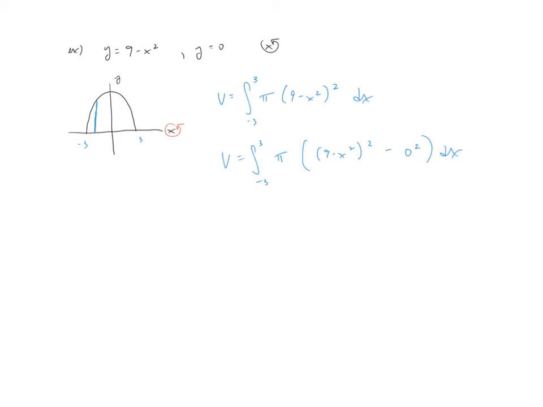Now, these problems do get a little messier in terms of the computations. For example, this one ends up being 1296 pi over 5. A lot of times, guys, you'll see it on a project as well, I will just have you do the setups many times. My math lab is going to want this as an answer, but on projects and stuff, these are the setups that I would be looking for, where you have your bounds, you have your formula, you have your functions, and you have your differential, the dx, off to the side.